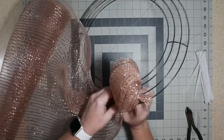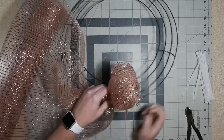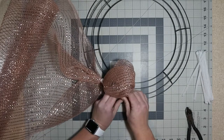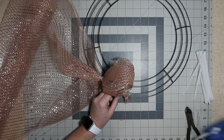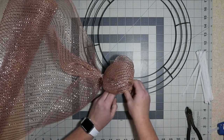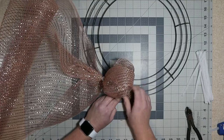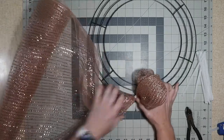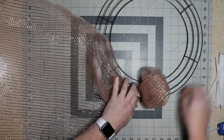And I'm just going to make the pipe cleaner bend in half and then just go over the mesh and one of the bars. I'm using the second bar from the outside, and I'm going to use that bar going all the way around. I had some of my mesh pop out of the zip tie, so I'm just using some hot glue to keep it in place so it doesn't pull out anymore. And do you see how with the pipe cleaners you can move the mesh back and forth, so you can really get a lot of mesh in there?